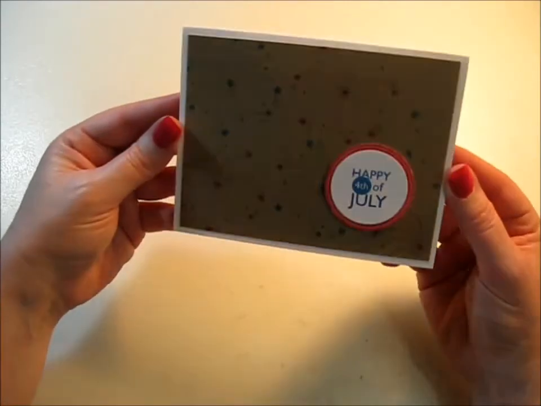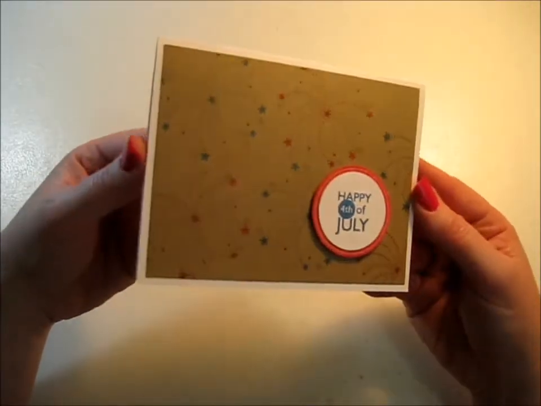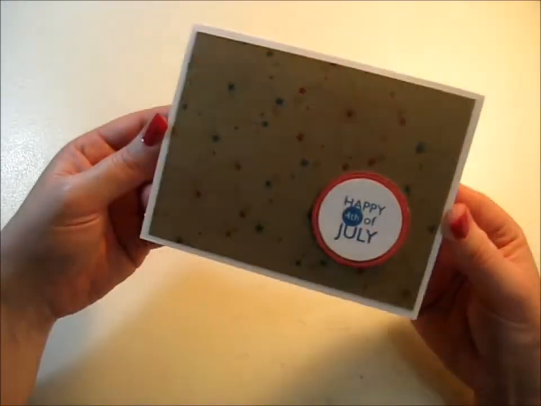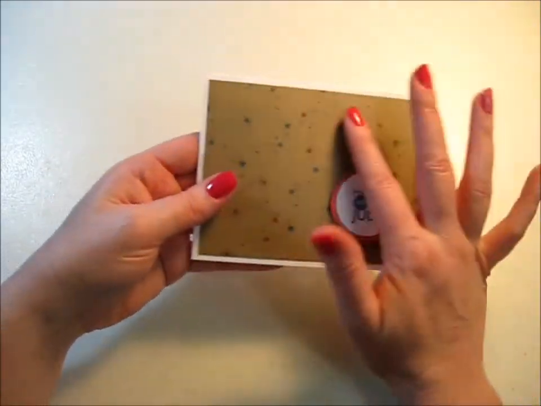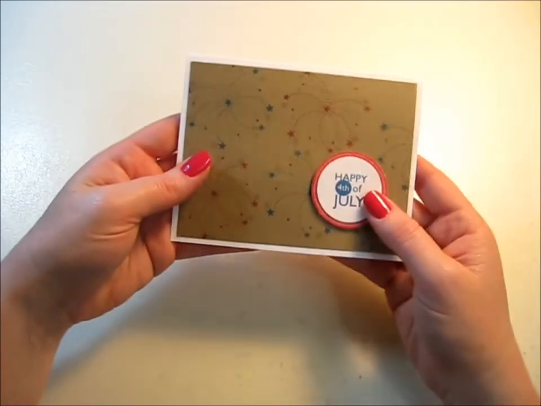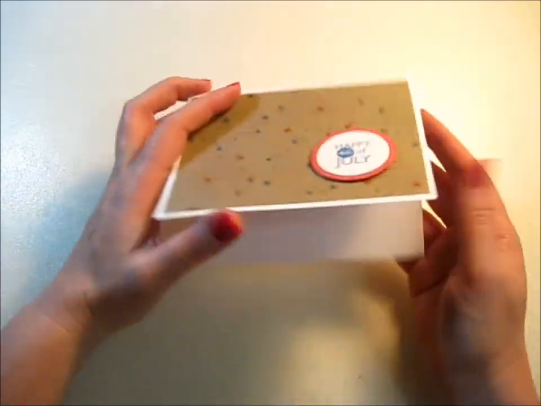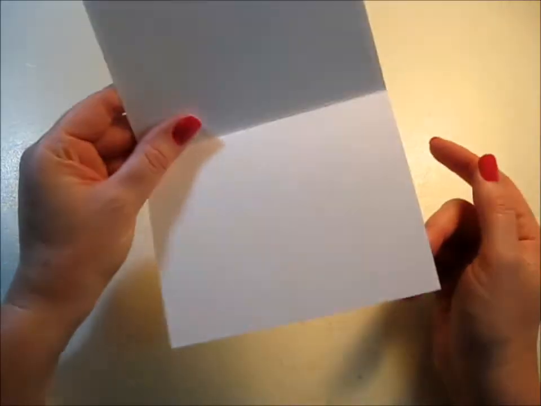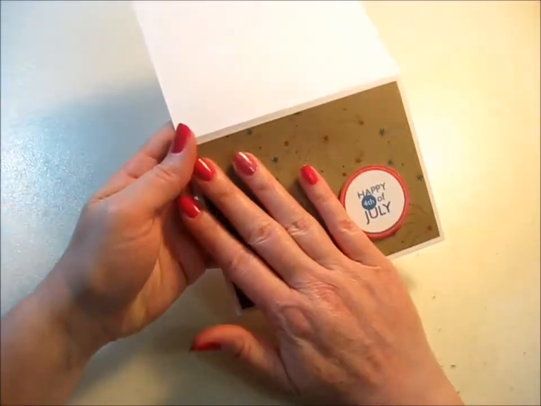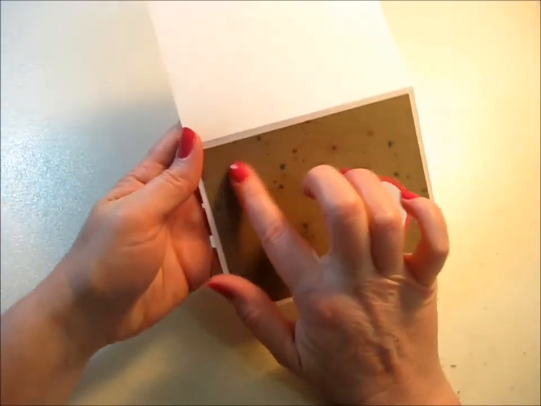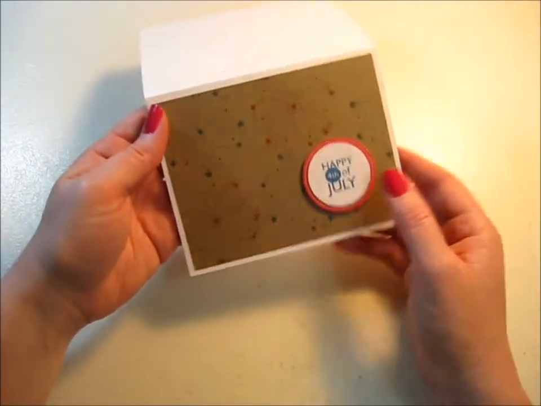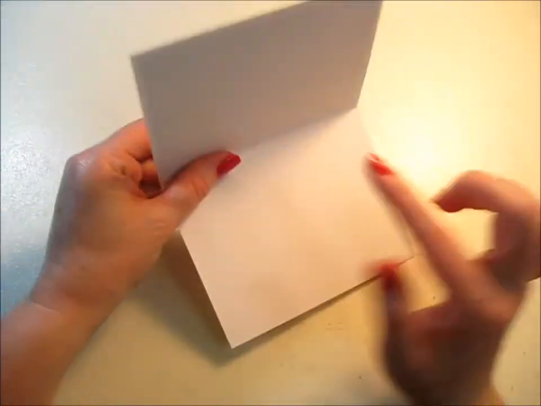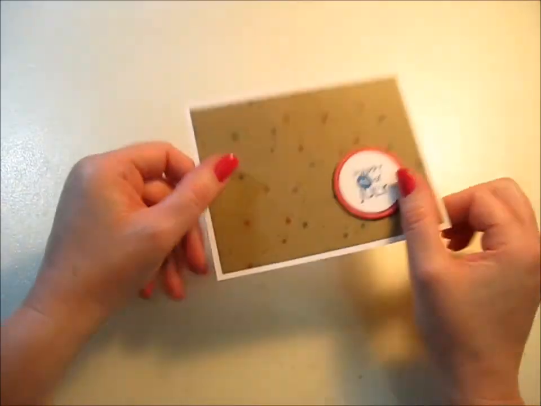A nice, simple 4th of July card. And you can make a lot of these very quickly. So if you're sending these out to friends and family. Ta-da! You could also make this an invite to a barbecue or something for the 4th of July if you want to. You could make it, you don't have to make it a card that opens up. You can make it a flat card and then write the date, the time, and what the event is over here on top of it. Or you can write it in there. Make it your own and enjoy.